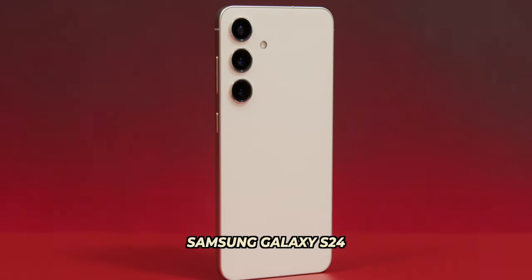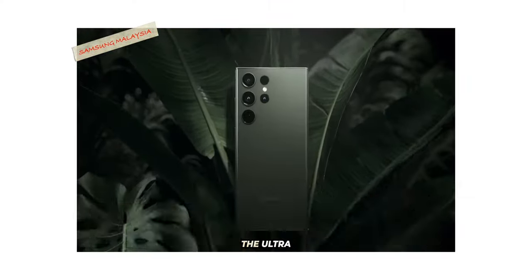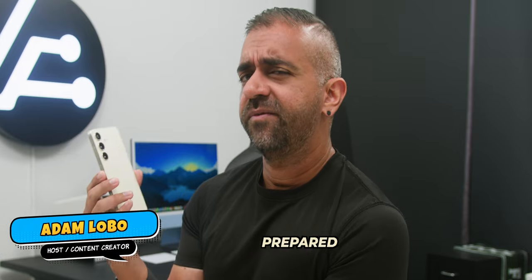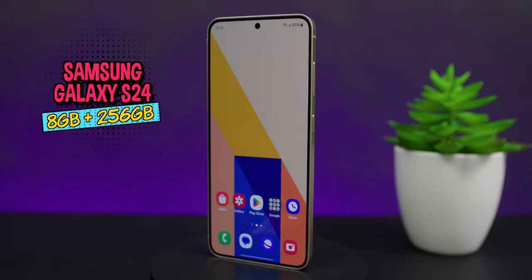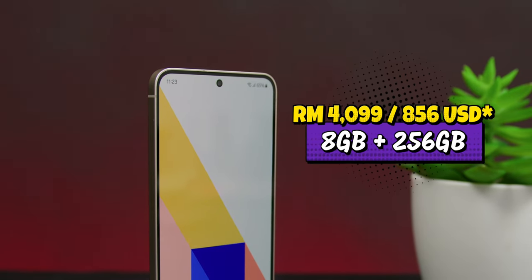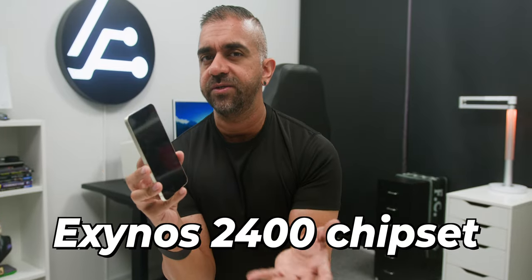This is the Samsung Galaxy S24 and I'll start off by saying I was not initially planning to do a video on this, since the highlight of the S24 series has always been the Plus or Ultra. But after using this for a month as my daily driver, I was not prepared for this. For context, the variant I've been using is the base 8GB RAM with 256GB storage, which starts at RM4,999 here in Malaysia or about $856 USD. The color I went with is amber-yellow, and yes, this is the Exynos 2400 chipset variant — so is that a problem? Let's find out.